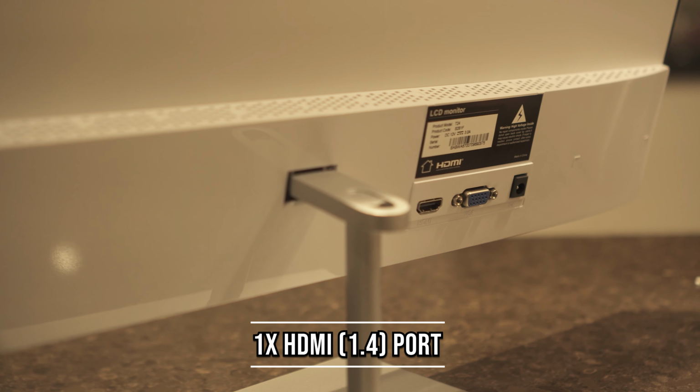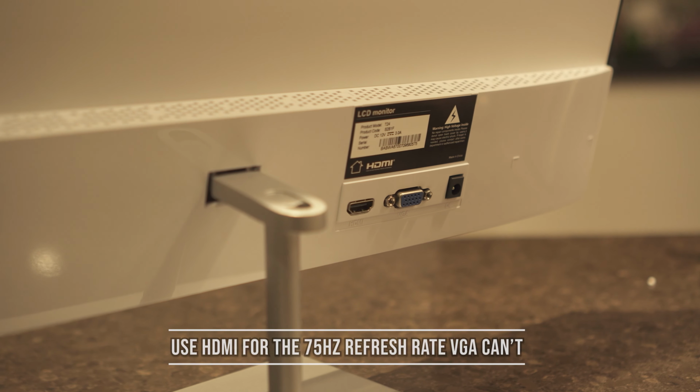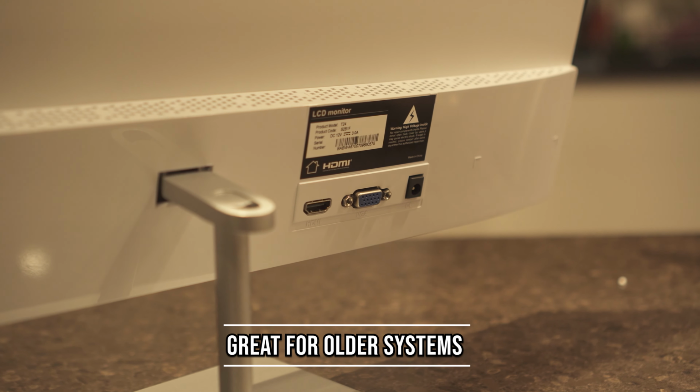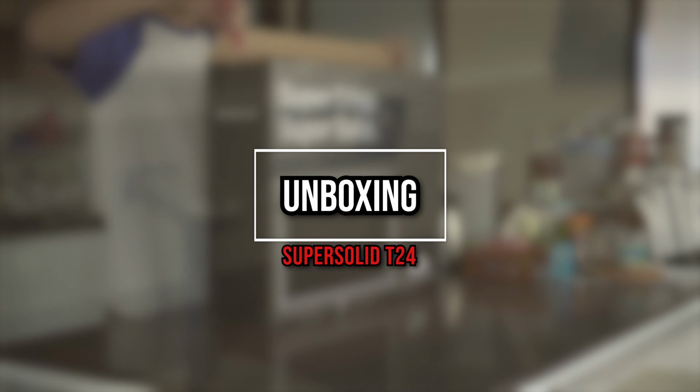For the rear ports, you have two connectors. One of them is a HDMI 1.4 and the other is a VGA port. The HDMI one is for the 75Hz refresh rate and the VGA can only support 60. The VGA port here is ideal for older computers if let's say you do use one. And last of all is your DC power in, no headphone pass-through ports here.